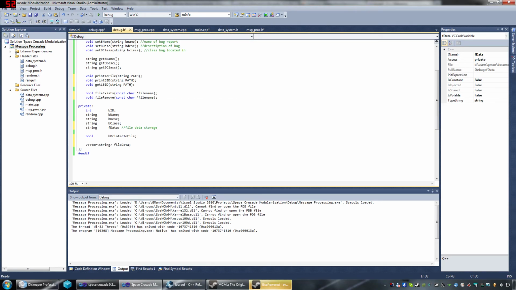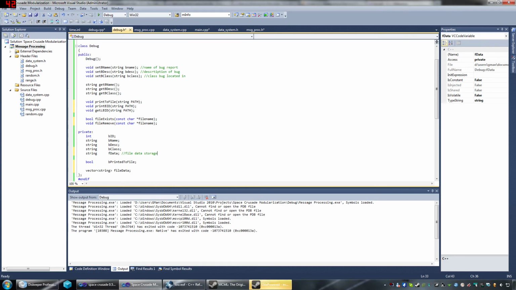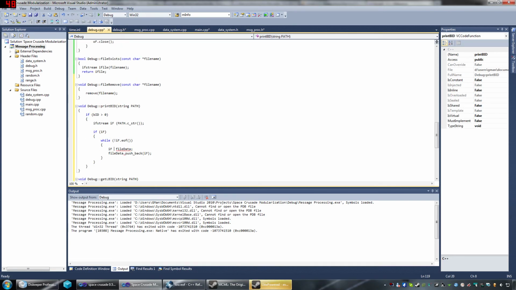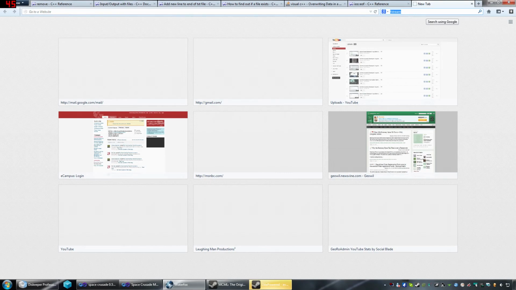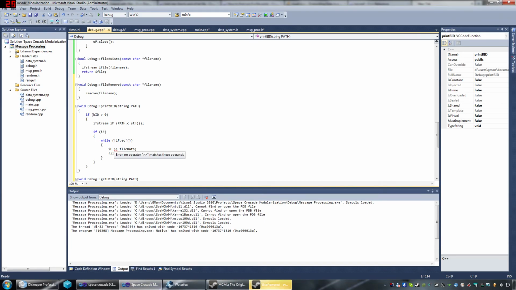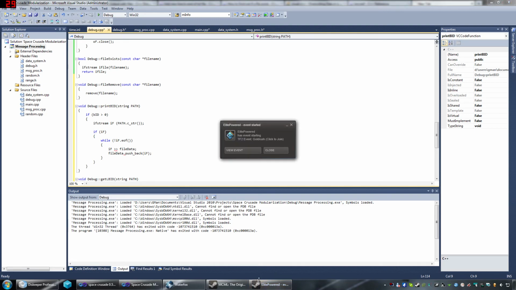Print bid. So ifstream was the exact error. No operator matches operands.